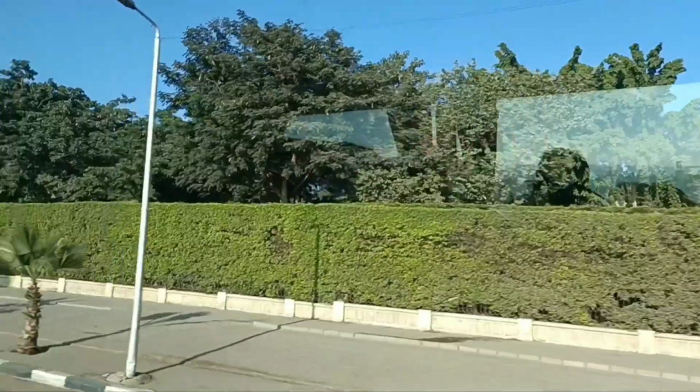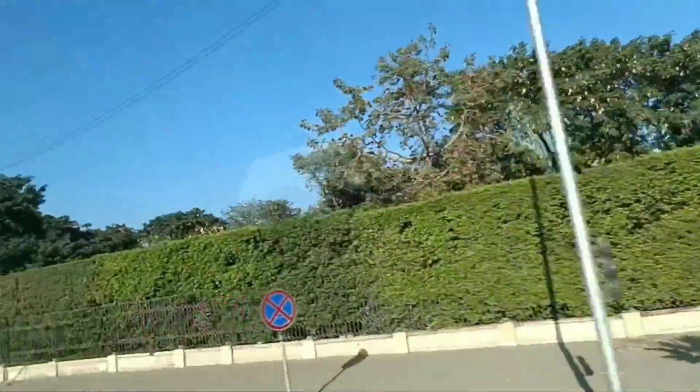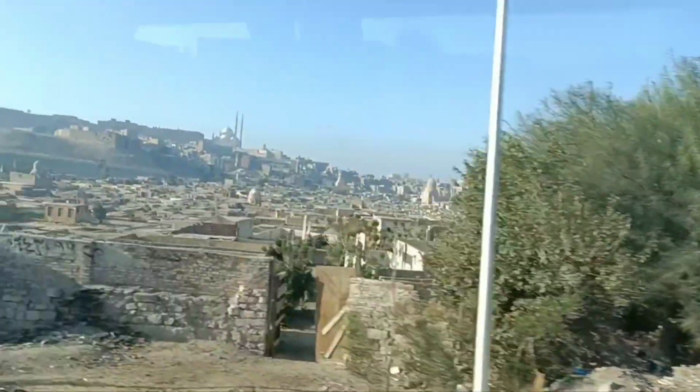Also at the same time, it is a public garden. Anyone can come here with a family, especially on the holiday. Egyptian people like to come here to spend one night with the kids. We have a restaurant, we have a coffee shop, like this area to the right side. Only about 15 years ago, this one was rubble. So you can see from the top, from the bus, how it looks at the dead city.